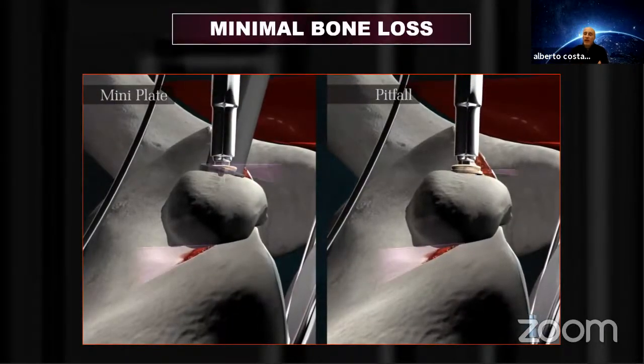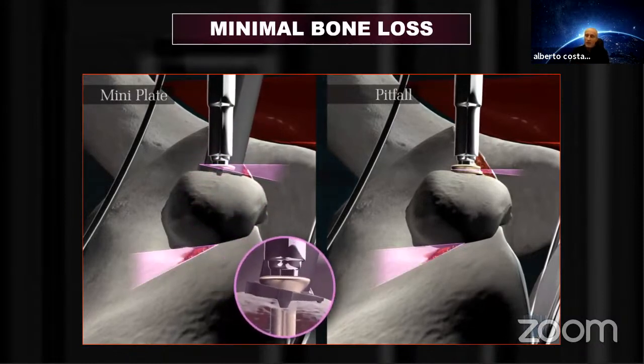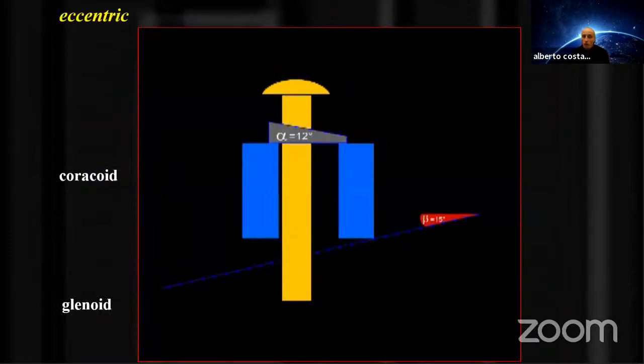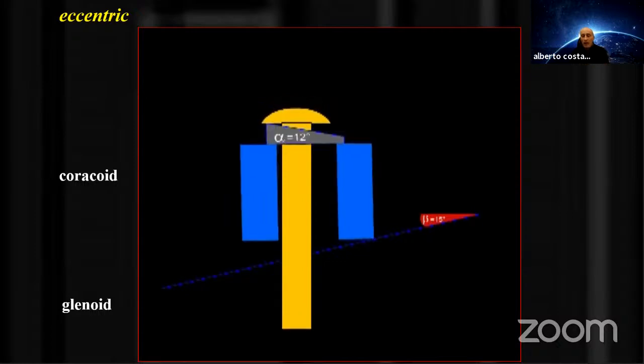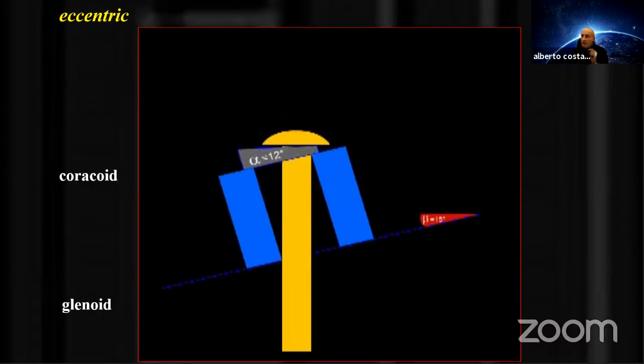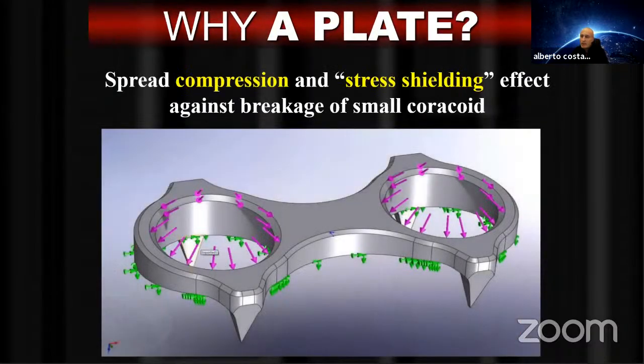And for this reason, among several reasons, we started to use the plate, because as you see, we can have the inclination of the graft according to the glenoid neck when we use the wedge. So we screw in, and the wedge allows us to rotate just a small amount, 10 degrees, but it's enough to have more surface of stability or contact of the graft over the neck.